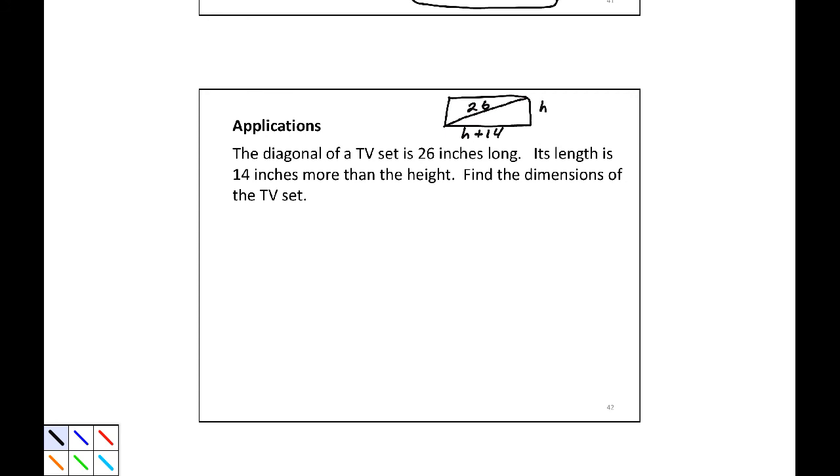Because a rectangle is, in fact, two right triangles, I can apply the Pythagorean theorem to determine that h plus 14 as a quantity squared plus h squared equals 26 squared. Those are my two legs, h plus 14 and h, and my diagonal, my hypotenuse, is 26. If I multiply h plus 14 by itself, this would be h squared plus 28h plus 14 squared is 196. I'll bring down the plus h squared, and that'll be equal to 26 squared, which is 676.